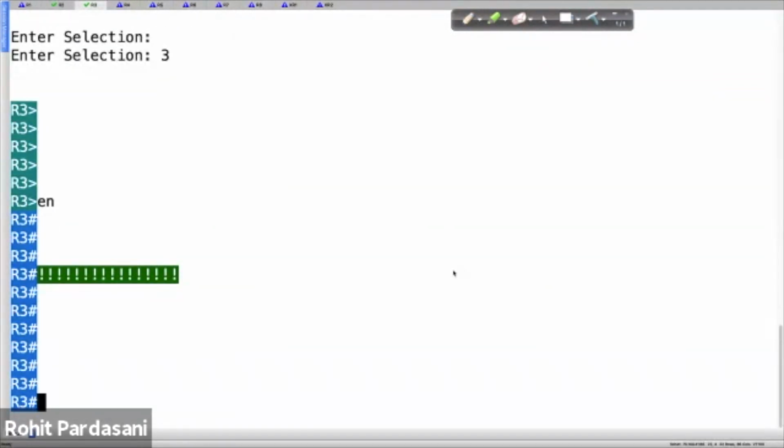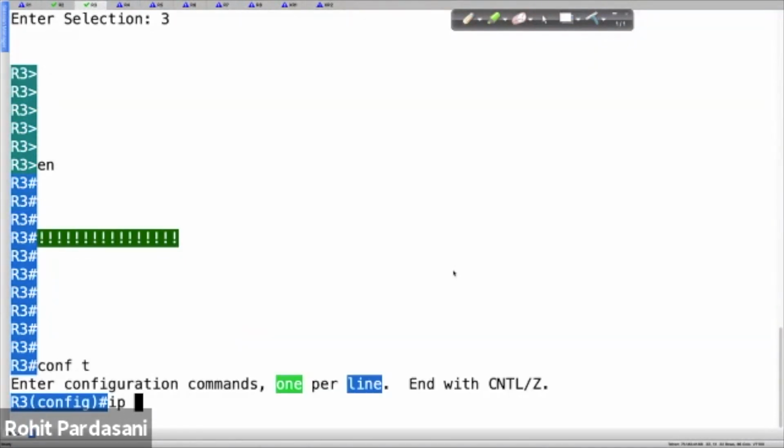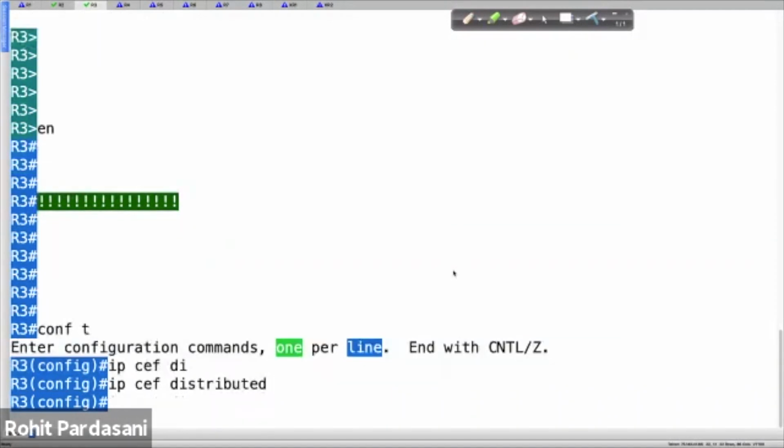Let's now configure router 3, which is my P router. What's the first thing we do? We enable CEF. Again, it's enabled by default, but have the habit of doing that. You don't want to waste 20 minutes of your time in the lab exam thinking about why it is not working, and then you realize that, oh, CEF was disabled. So just have the habit of doing that.